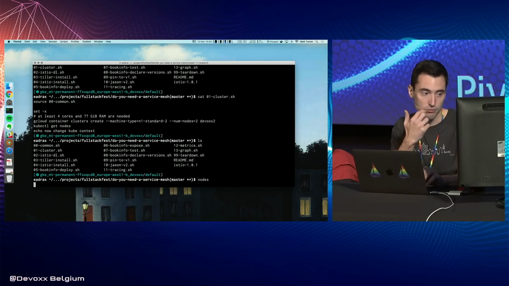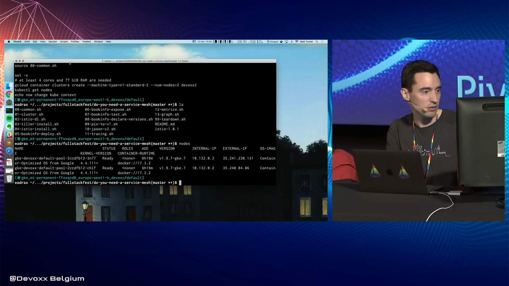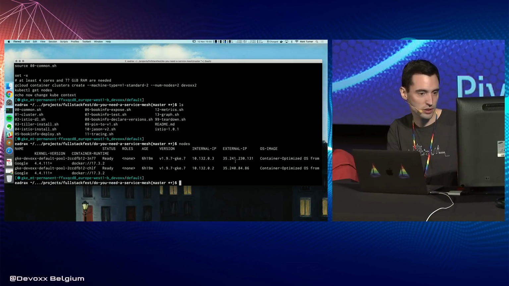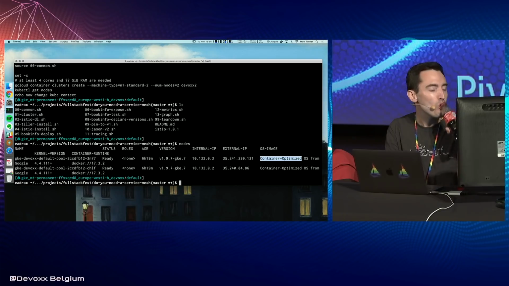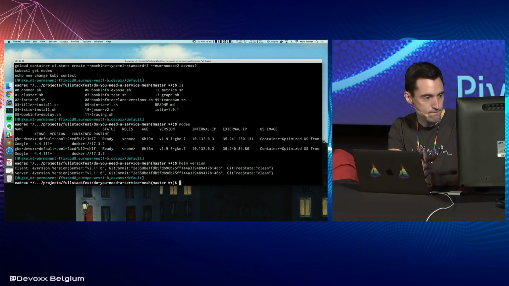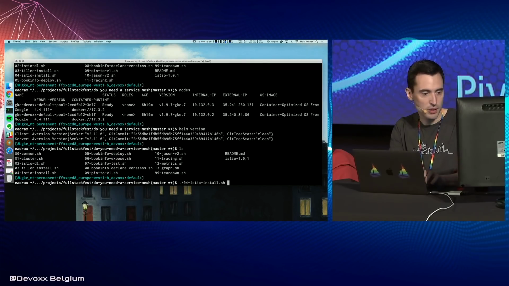Come on, Wi-Fi. Right, so I've got 2 GKE worker nodes, Google Container Linux. I've installed Tiller into it, I think. Yeah, okay. Tiller 2.11 on the server side. Next thing to do is to use Helm to install Istio.